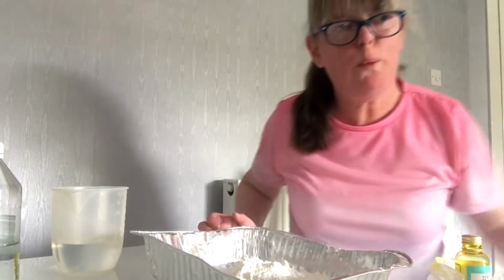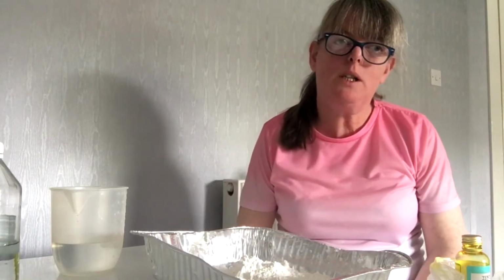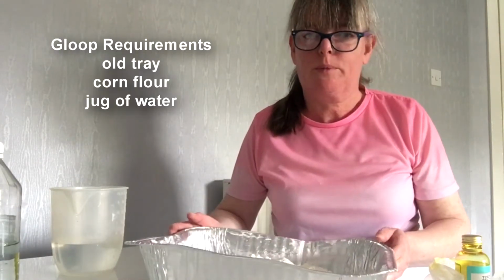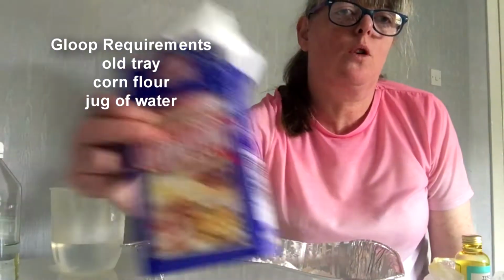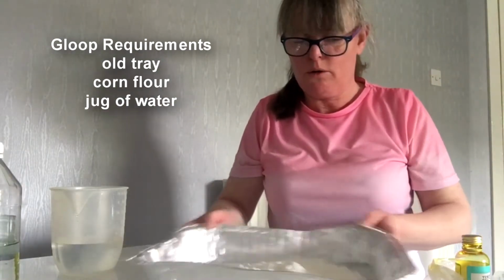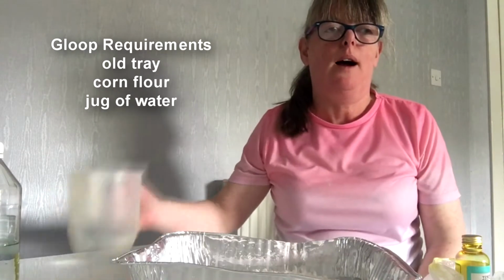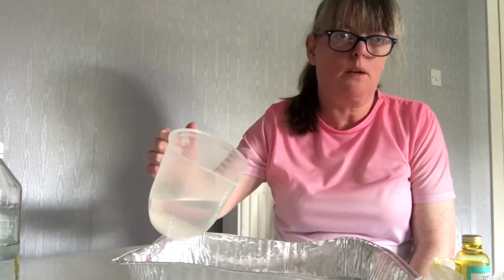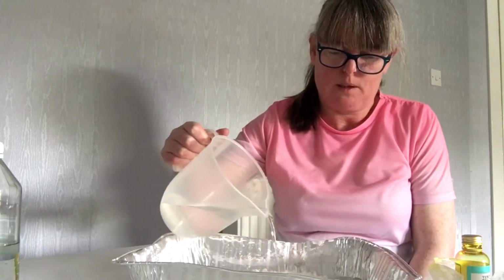Today I am making some gloop. Have you made gloop before? Well, what you need for gloop is an old tray, some corn flour, which I have in my tray, and we add some water. You don't need a lot, just add some bit by bit and mix it in.